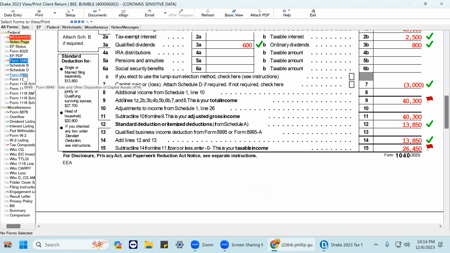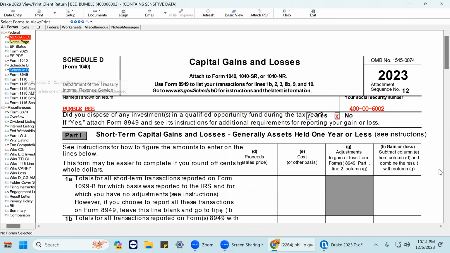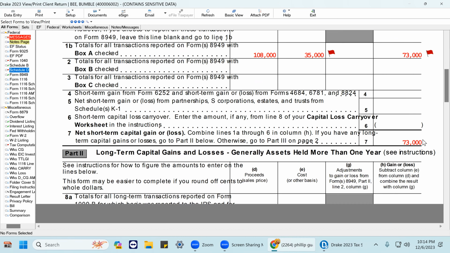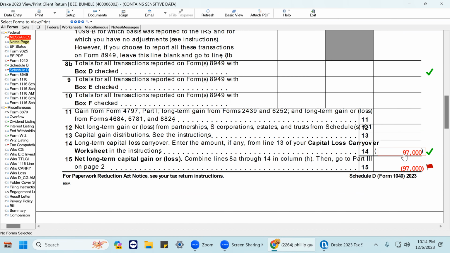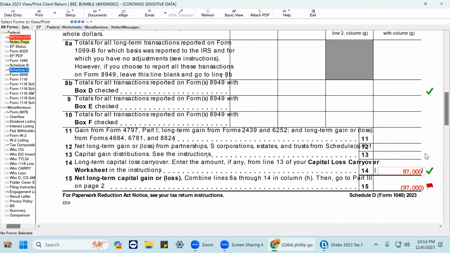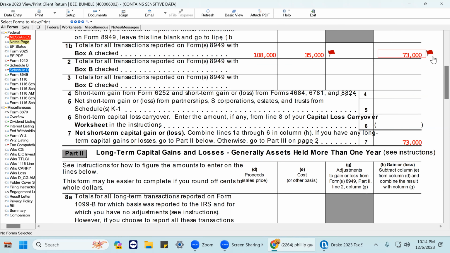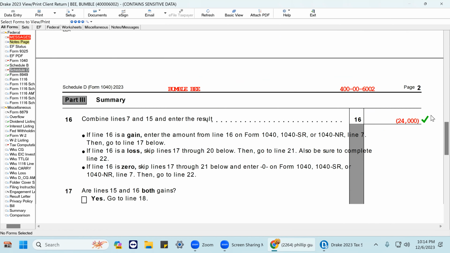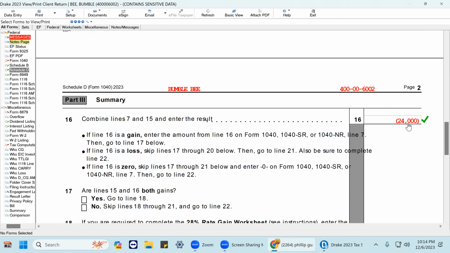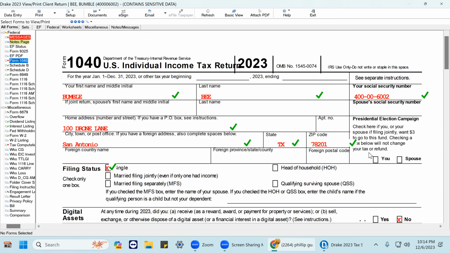What I changed is that there's a huge loss carryover, 97,000 from last year, so that it can offset this income. You net off to negative 24,000, so you can use up to 3,000 in the year 2023, like here.